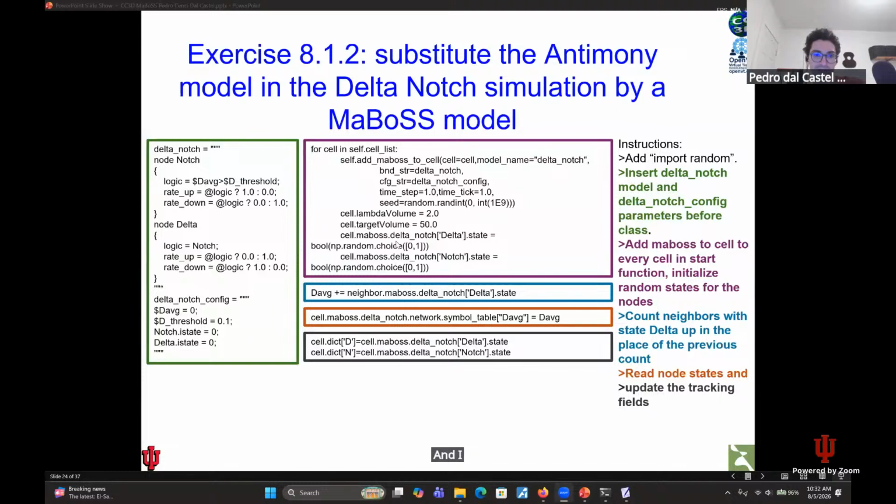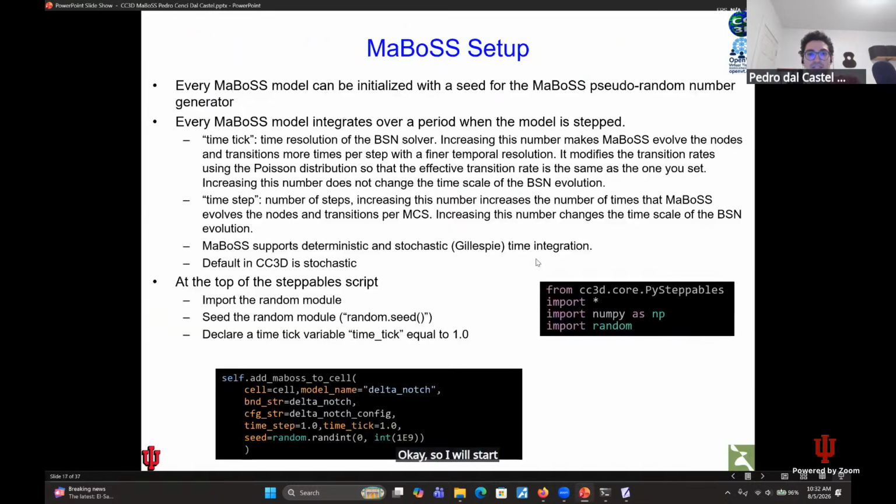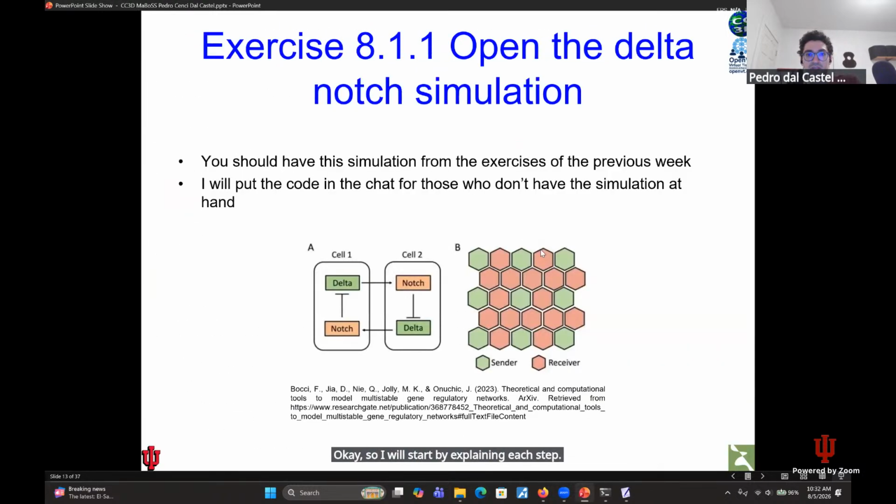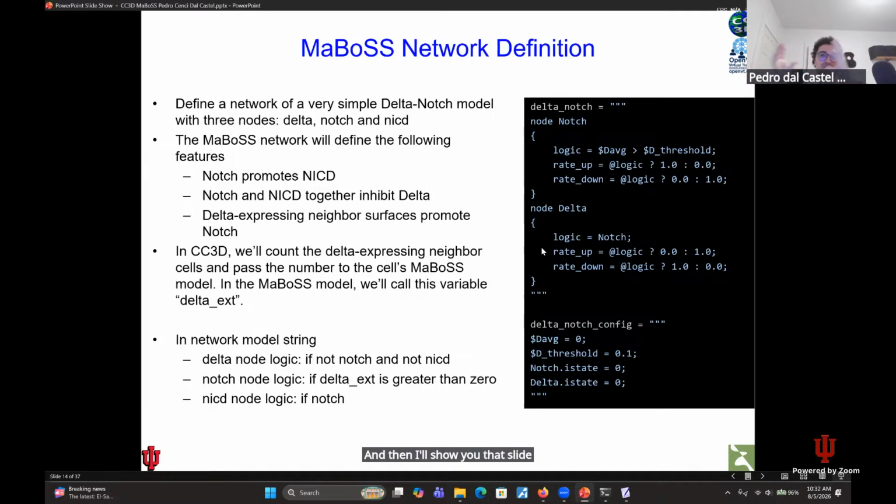I don't know why the syntax is not highlighted, but that's something I will fix eventually. And the instructions are all here as well. Okay, so I will start by explaining each step, and then I'll show you that slide, and that's when I'm going to stop, and then you'll follow the steps one by one at your own time.